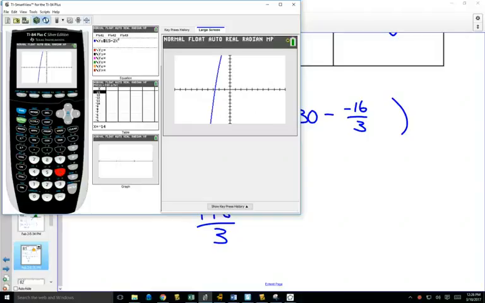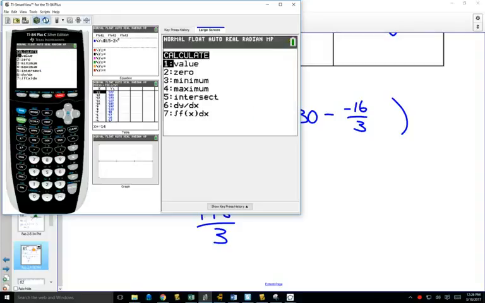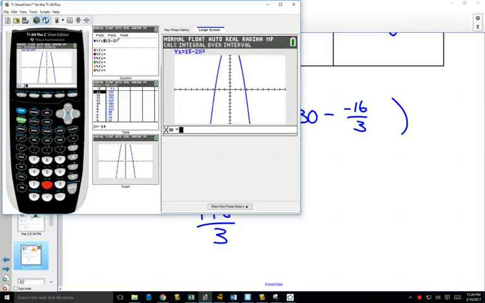You can graph that, go zoom 6 to standard window. It's not going to all show up because it goes higher than that, but then you can do second, calculate number 7 for your integral from negative 2 to 2, shade that in, and did we get 148 over 3? Well, we have to check, right? Whenever you solve something on your graphing calculator, watch this. See that the answer was 49.33?